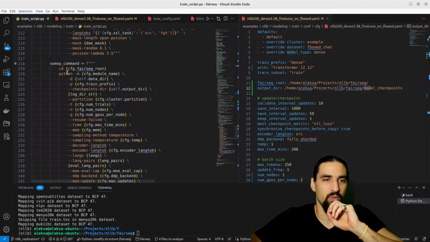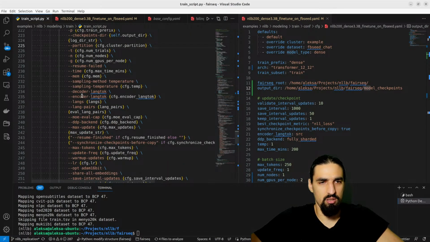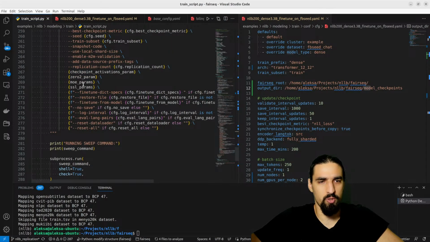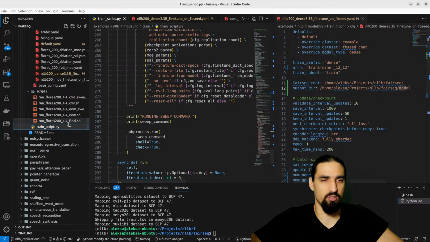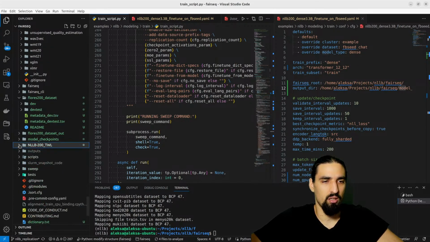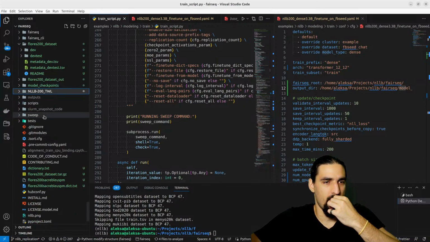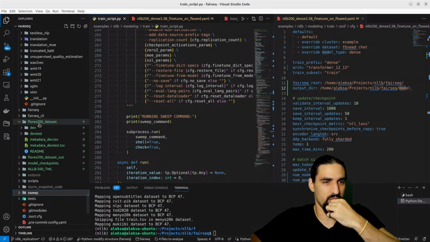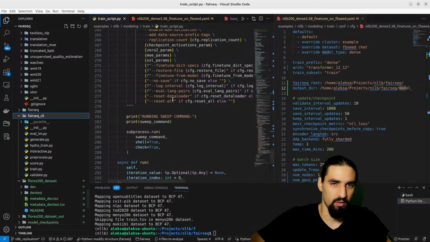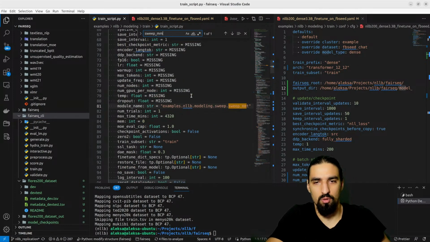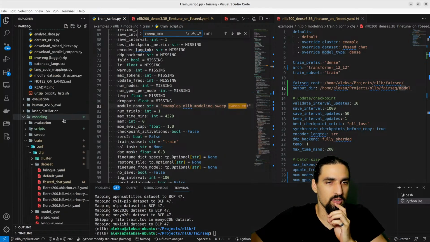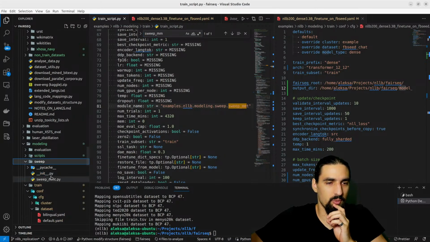If you take a look here, we'll be going to the root of fairseq and then running python -m, calling that particular file and passing a bunch of arguments. Arguments such as these, a ton of stuff for training, and then we basically submit that file. So let's quickly open up the sweep MMT. Where is it? It's here, I think. Nope, it's not. It's under modeling sweep. Let's find it. Okay, here it is.